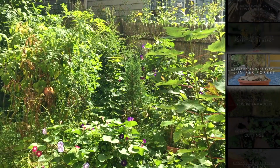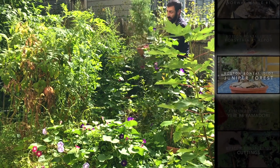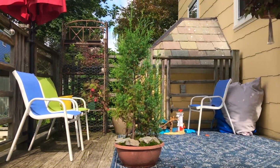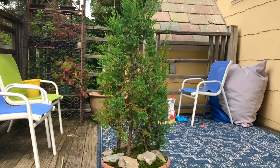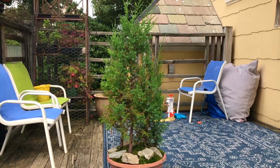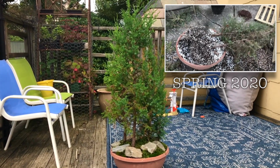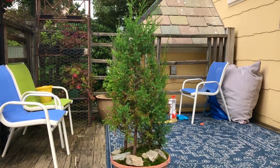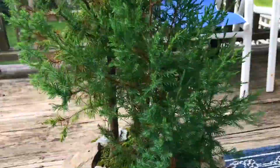So then after that, we did our juniper forest project. Let me get that guy out of here. Well, it's going to be a little hard to see because it really filled in, but every one of the little trees not only survived the disaster we had, where the wind blew the tent into the whole forest immediately after I potted it, but it did very well.